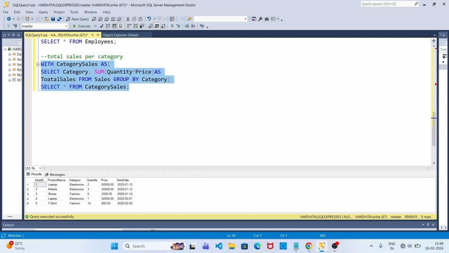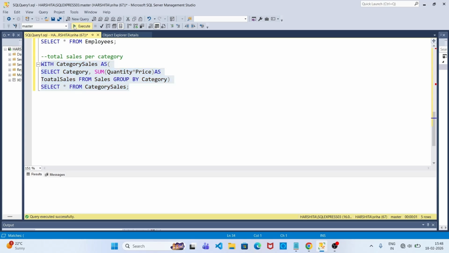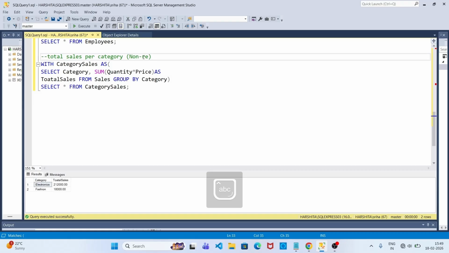It will return one row per category with the total revenue. We can see the output of sales per category. This is a simple non-recursive query.